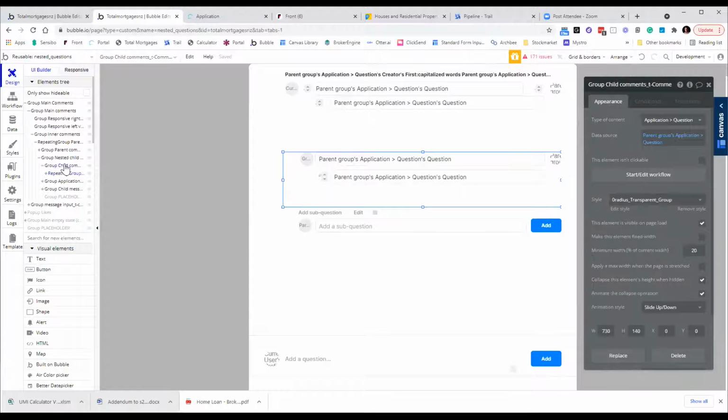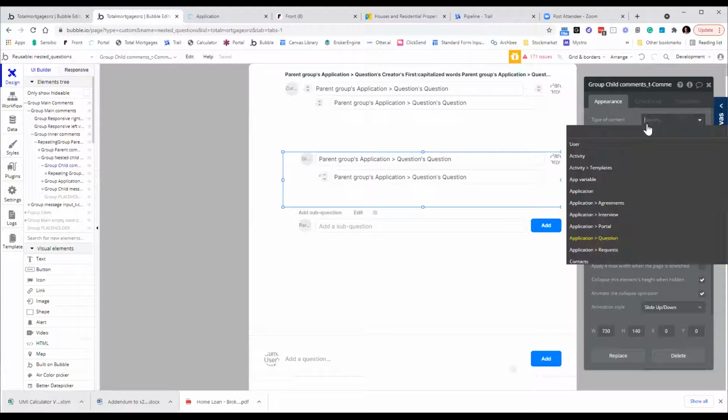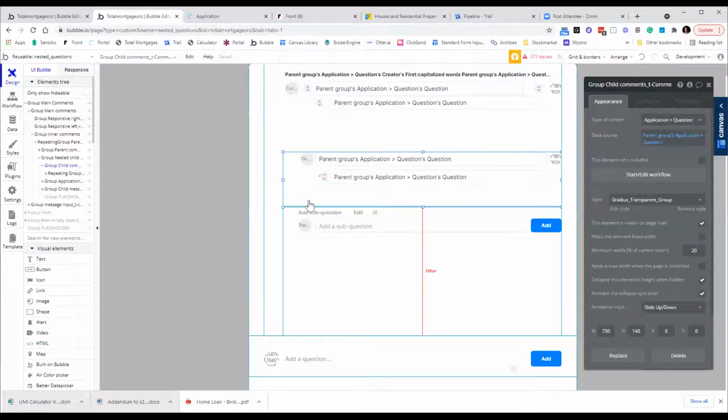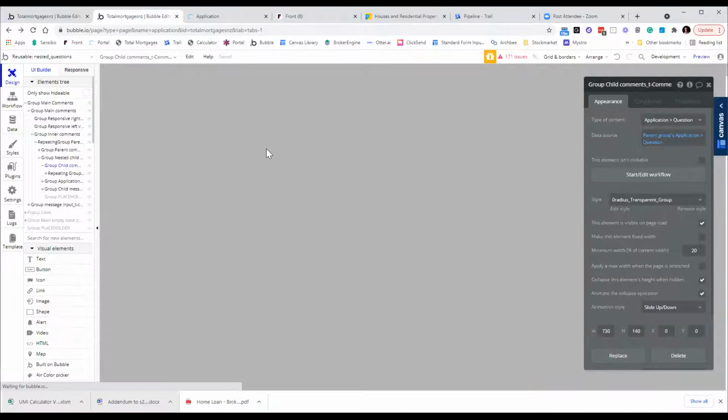So that one would need to be... No, I mean, if you need to pass that in there, then you need to pass it in. So trying to think how we could do this. Because the only other thing I can think of is to use a plugin like Orchestra. What's that? Or BDK's repeating group tools.